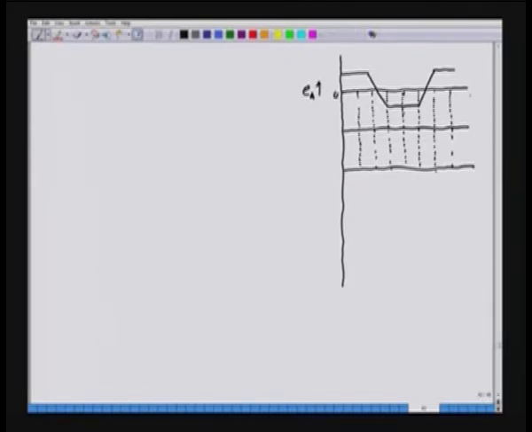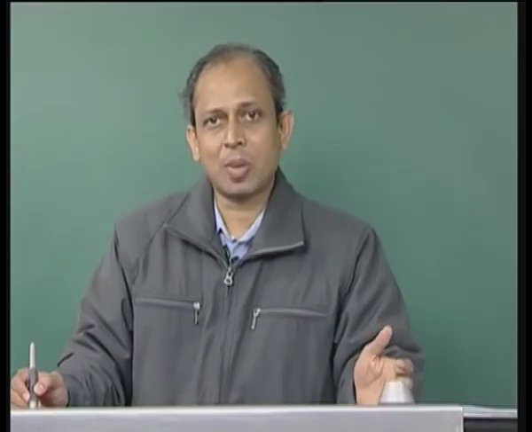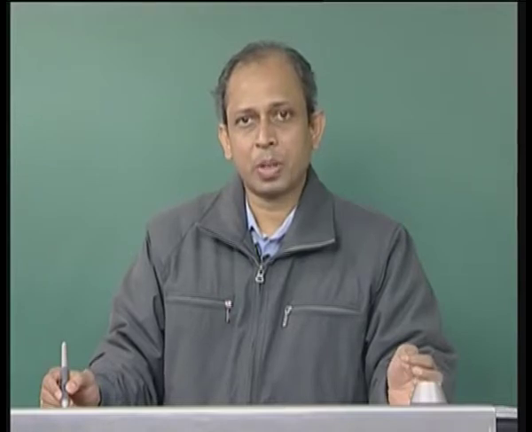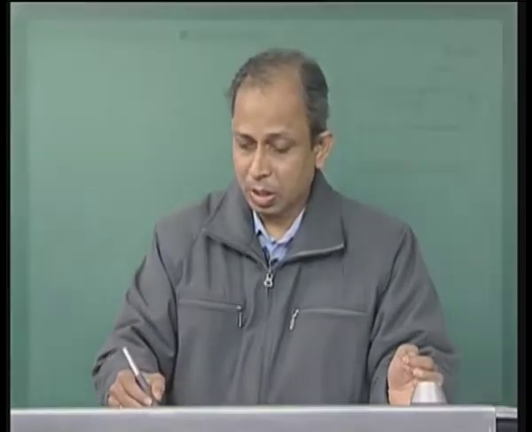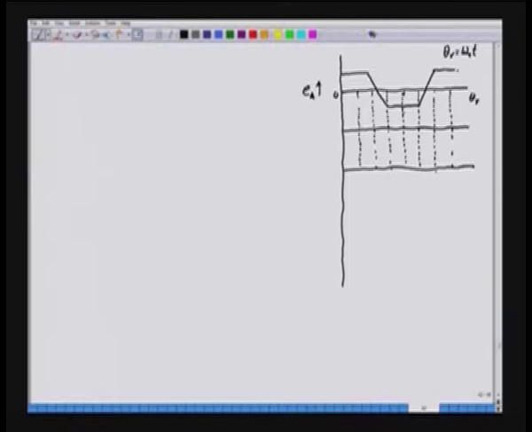And what we are plotting? We are plotting against theta r, and theta r is nothing but omega r into t. Omega r is the rotor electrical speed, theta r is the rotor electrical angle. So, we are plotting the induced EMF against the rotor electrical angle. For a two pole structure, the electrical angle is same as the mechanical angle. So, theta r is the same mechanical angle of the rotor. So, in that case, this is the induced EMF seen in phase A.